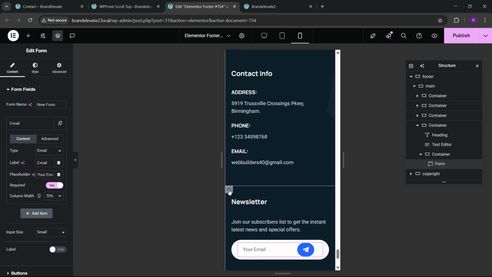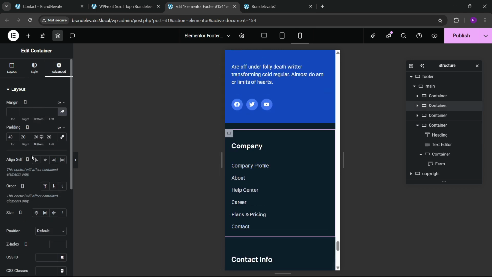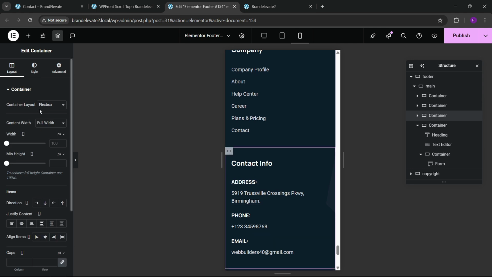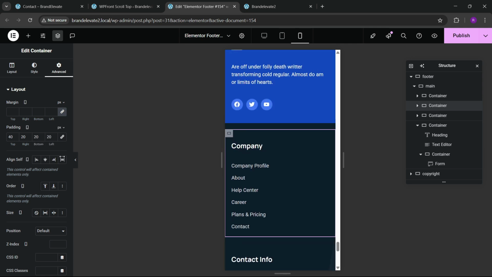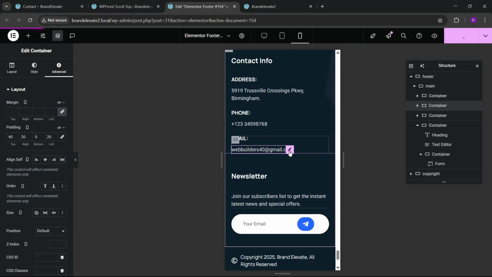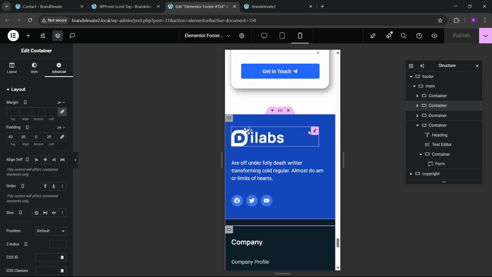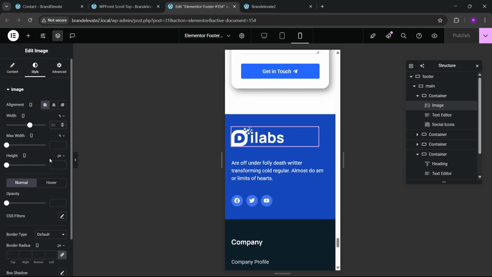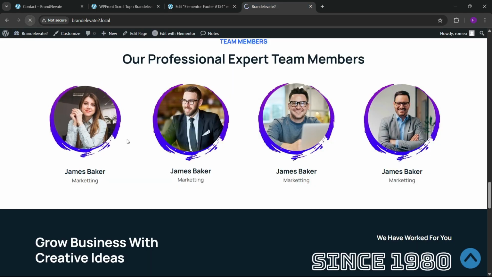Now you can see that we have so much spacing in between. To reduce the spacing, let's keep this 20, and let's make this 20, or we can make this 0. You can also make this 0. Okay, so in this way you can just make these zeros and all. Okay, and you can see that our footer is almost responsive and it is looking good. Now you can make this 55. So our homepage footer is responsive.